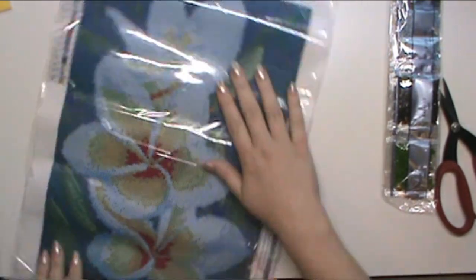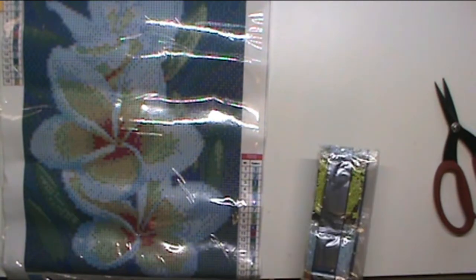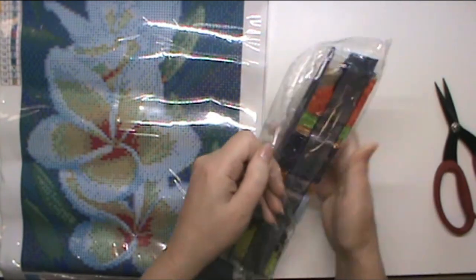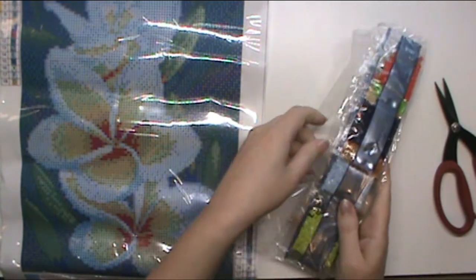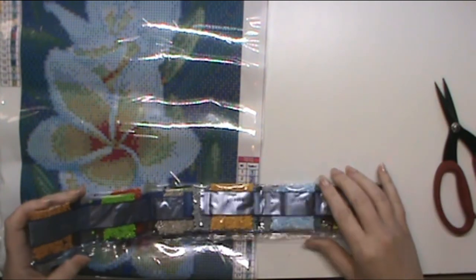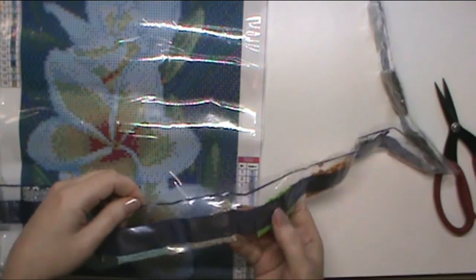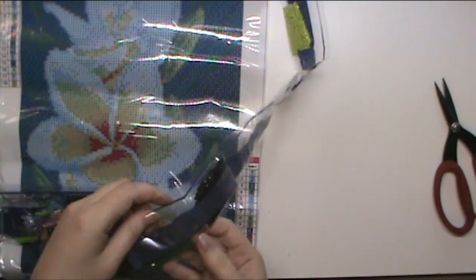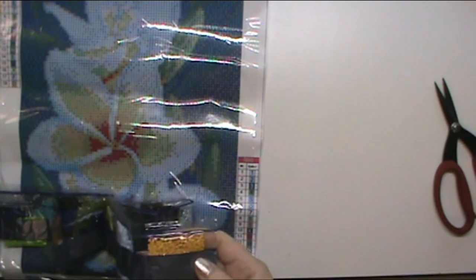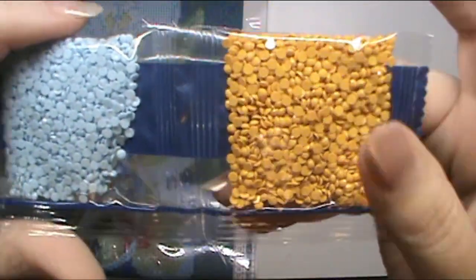All right. I don't know if I said 30 by 40. It's full drill. It's round drill. And let's get these open. Ooh. Some of these colors. I'm loving it. Okay, so where does it start? Right here. So 1, 2, 3, 4, 5, 6, 7, 8, 9, 10, 11, 12, 13, 14, 15, 16, 17, and 18. So those are good. The packet has the canvas code and the sequence number and some number that doesn't mean diddly to us. So here are the colors.